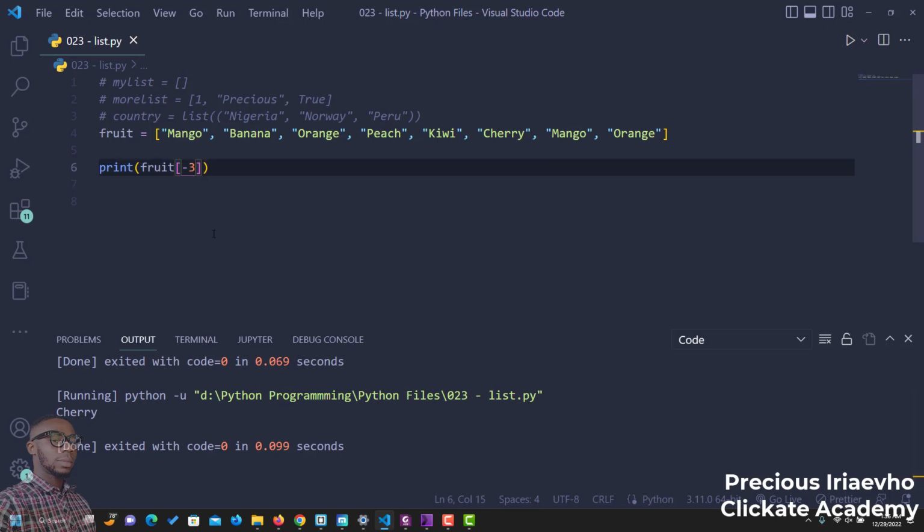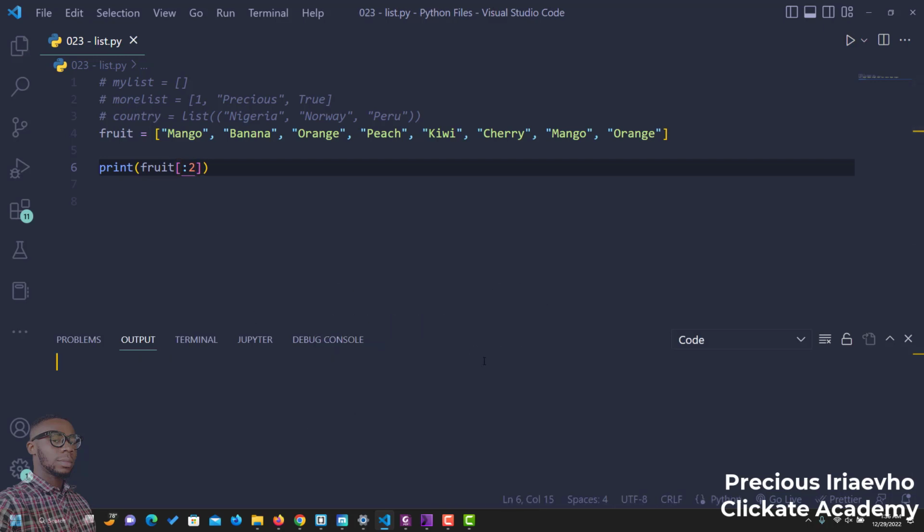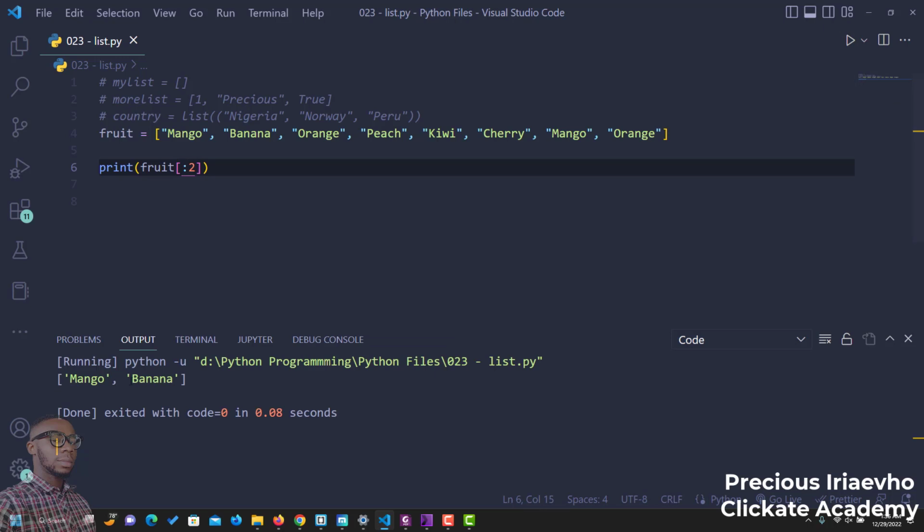Also we can slice the list. So to slice the list, you use the colon. So if I decide to slice from, if I say :2, what would :2 do? Let's see. Mango, banana. You can see, it went in and it chose from 0, 1, 2. It stopped at 2. It didn't pick orange, so it chose mango and banana. What is in between index 0 and 2?